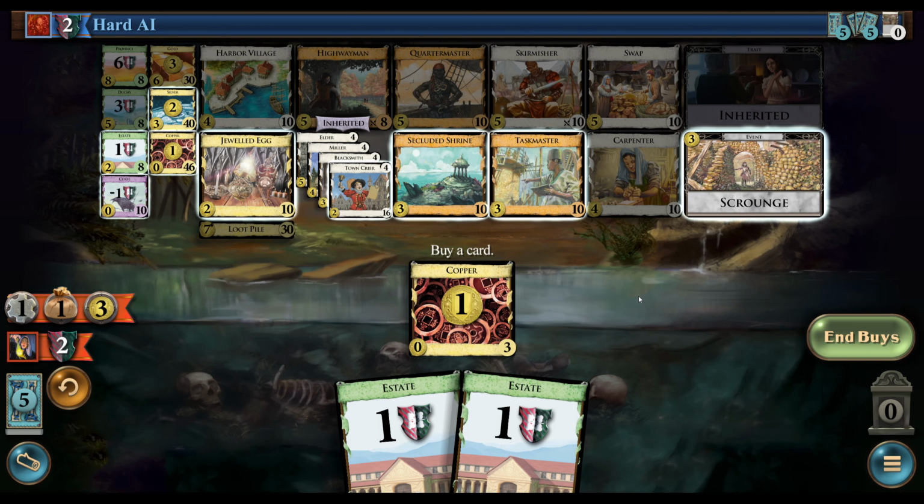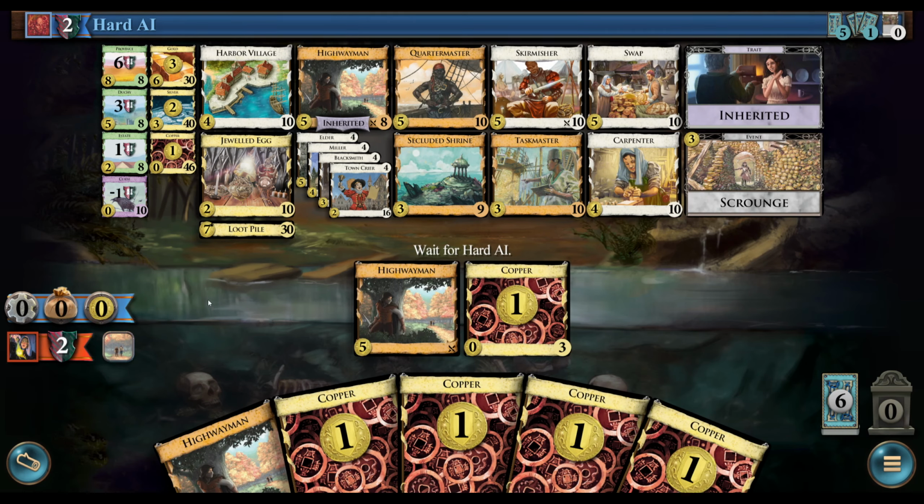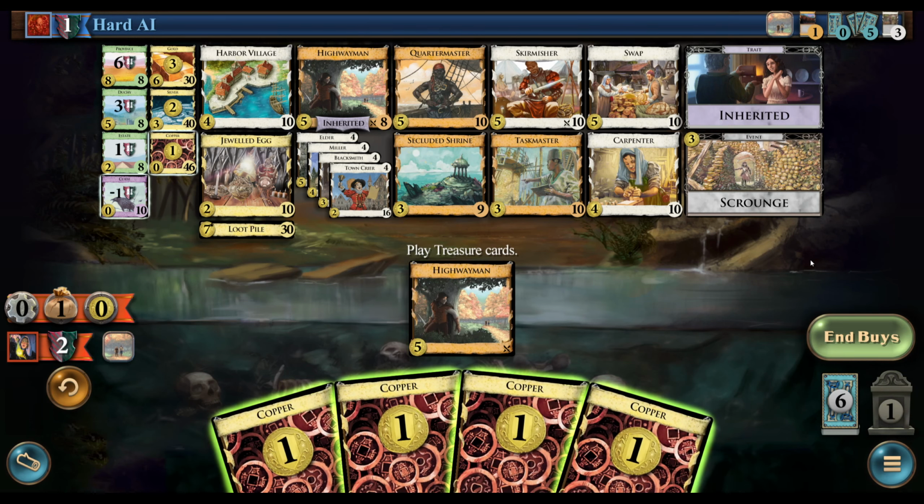The opening is a little awkward, or the $3 buy specifically, I should say, is a little bit awkward. Unfortunately, we're not going to be able to pick up a Carpenter on the opening, which would be really nice. But I guess we just go with the Secluded Shrine. Well, there was a chance of getting it, but they did get to play their Highwayman.